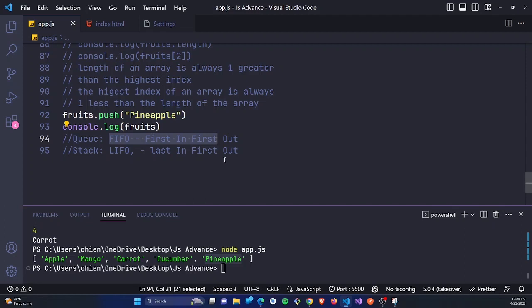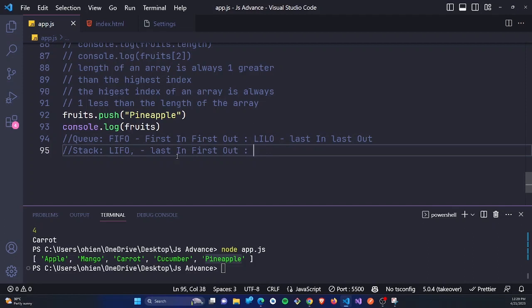Another example is when you're buying fuel at a fuel station. You're in your car, you just drive to a fuel station. If you are the first to get there, you become the first to leave. If you are the last to get there, you become the last to leave. That is why in a queue, sometimes they can also refer to it as LILO, which means, who can guess what this one means now? Last in, last out.